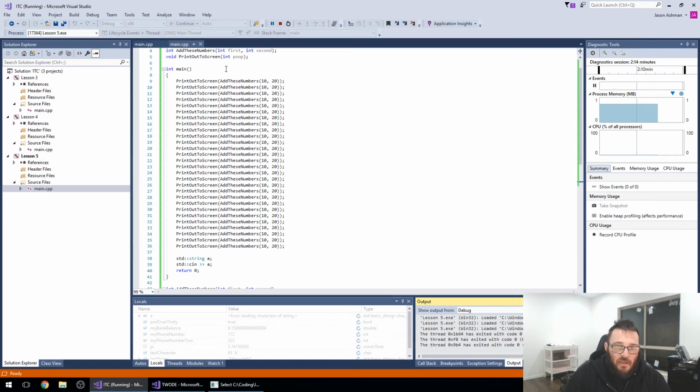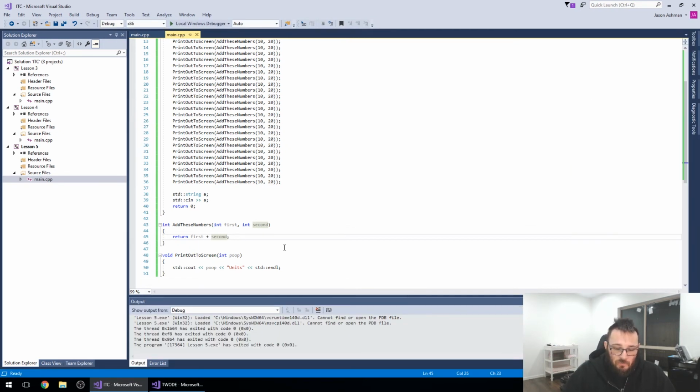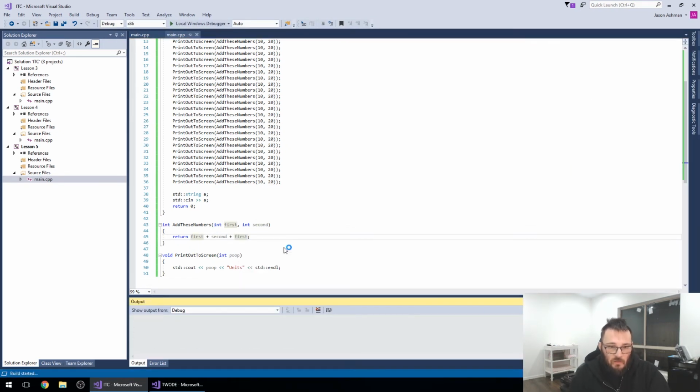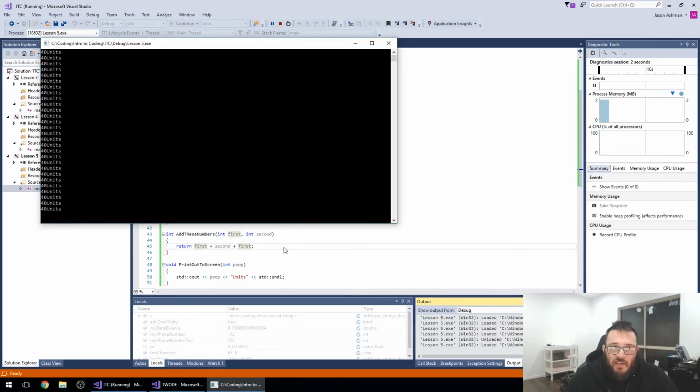In the case of adding numbers, the only thing that changes are the numbers that you add. Now, once again, it's not a very good example, but it's a function. If I all of a sudden wanted to change this, add these numbers to be first plus second plus first now, I've done it. And all 30 places are going to change. That's now 40, because 10, 20 plus 10 is 40.